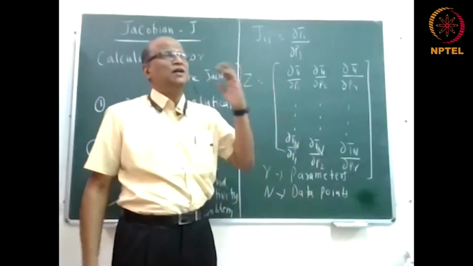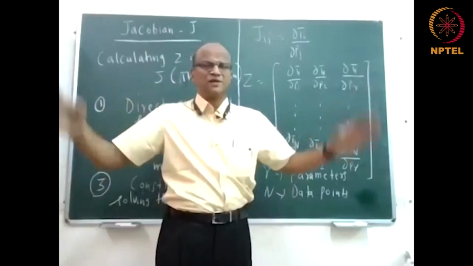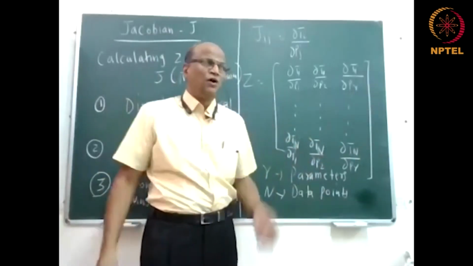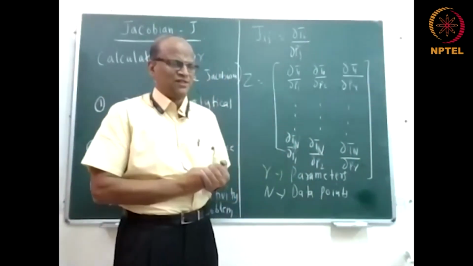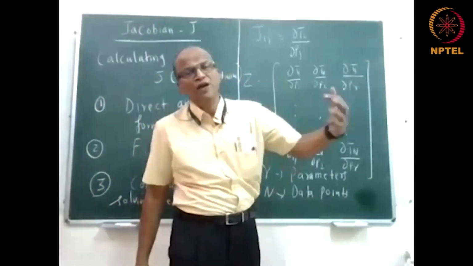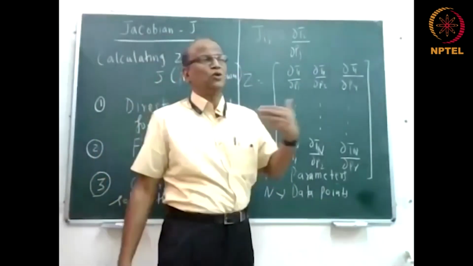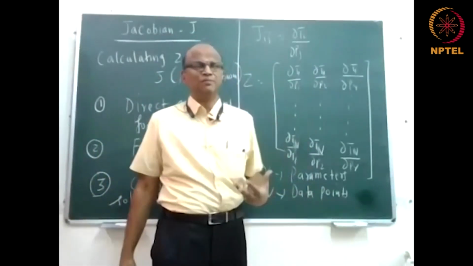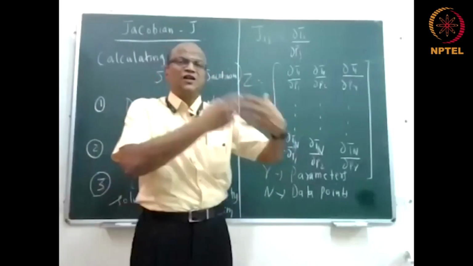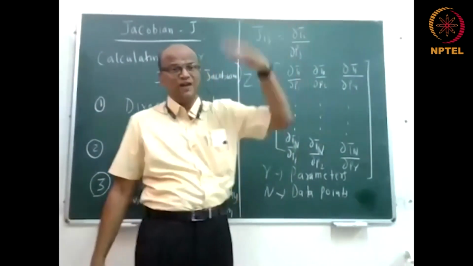Then if I have only limited resources and time available, should I do the experiment at 1000 time instances, or can I do it with only 20 time instances? Suppose temperature is a function of x, y, z and time. At how many different places in the medium, at what all time instances will I measure the temperature, so that I get a meaningful solution to the parameters which cause that? That is my inverse problem.